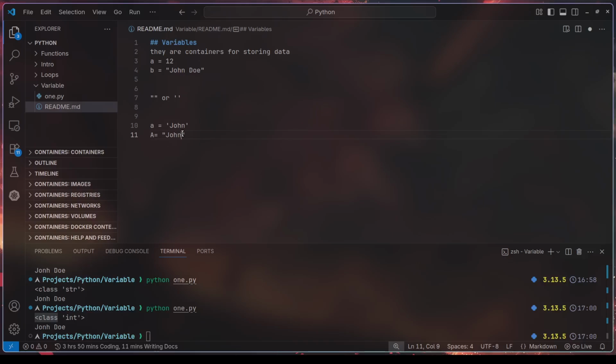Now, from the variables we have here, A in small letters is John. Capital A we have in double quotes, and it's John. What we're trying to bring across here is that variables are case sensitive, so a and A won't override each other. They are both different variables.